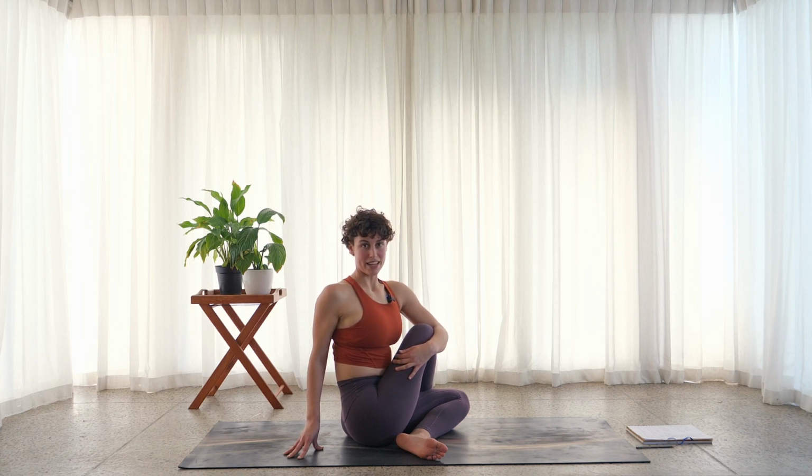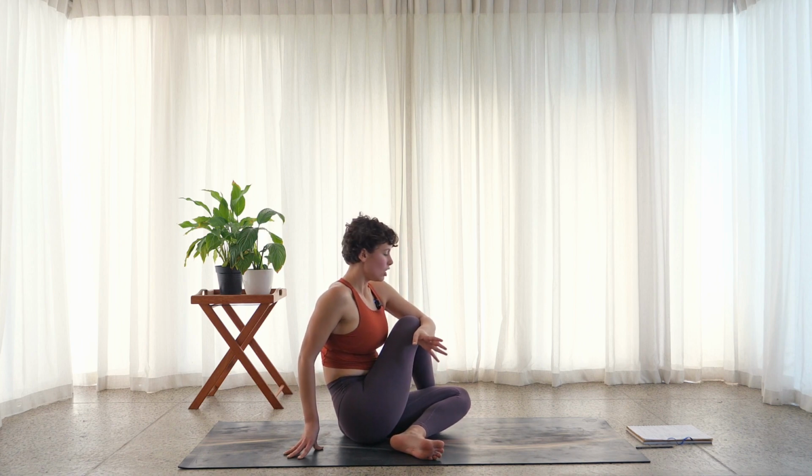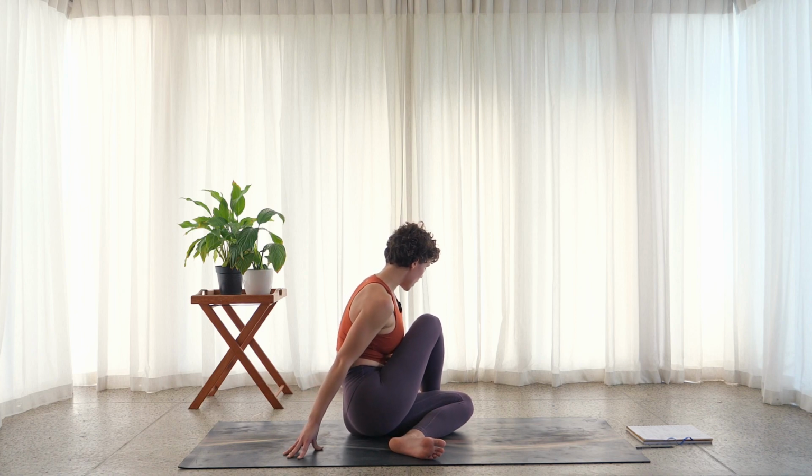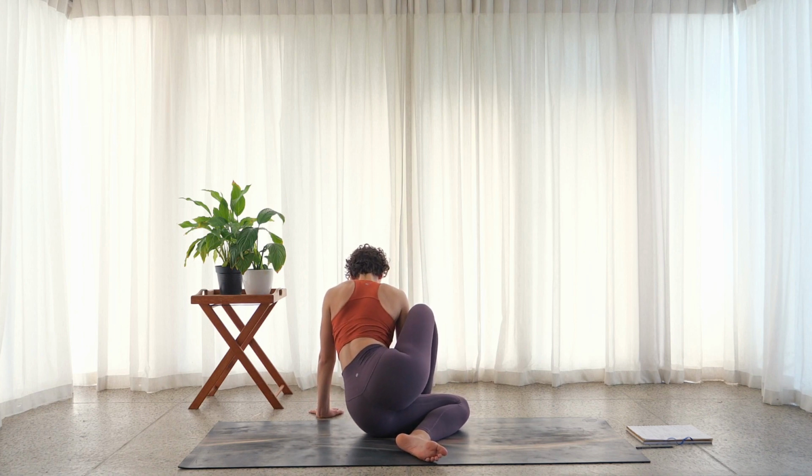I'm going to offer a second way to get into that pose. You might find this a little bit easier if you weren't able to try that on the first side. You might be able to try it on this one. So what you're going to do, I'm going to be facing away from this, but just have a look or listen. You want to turn the right toes towards the left side of the mat. Start to shift your weight towards the left.